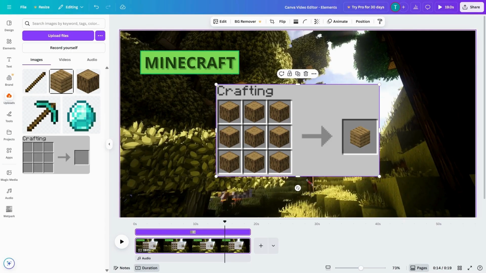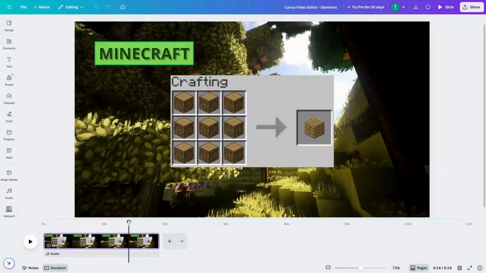This feature is very useful if you want to make multiple copies of the same design by having placeholder images for each copy. You can then replace these later once you have the right images to use. Now let's try to give our element some animations so we can make it look like the items in the video are being added one by one.